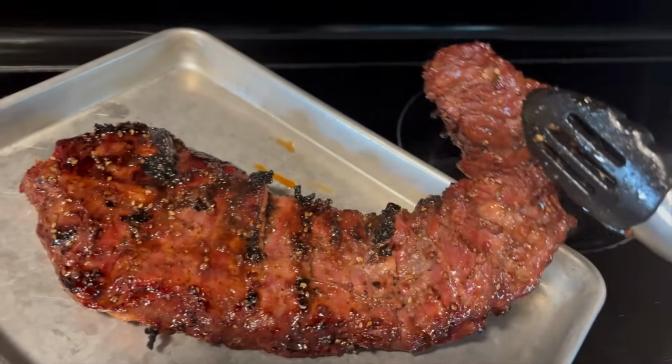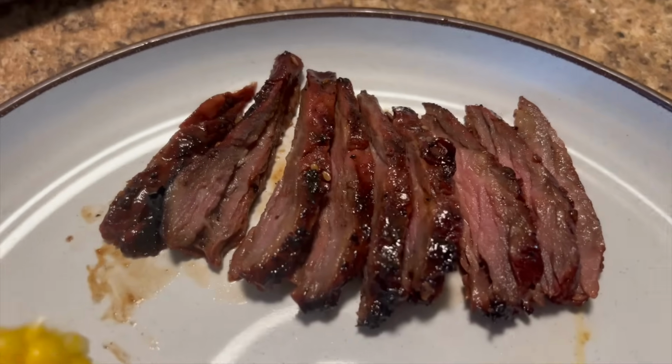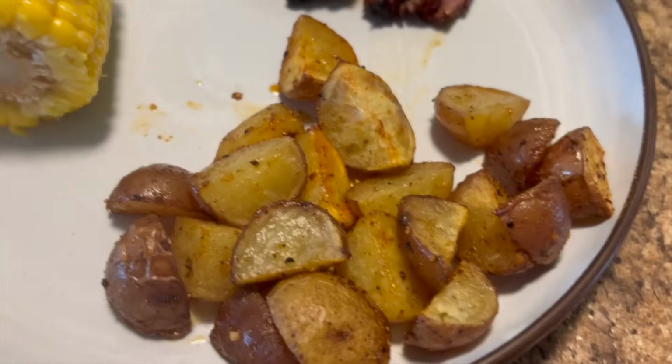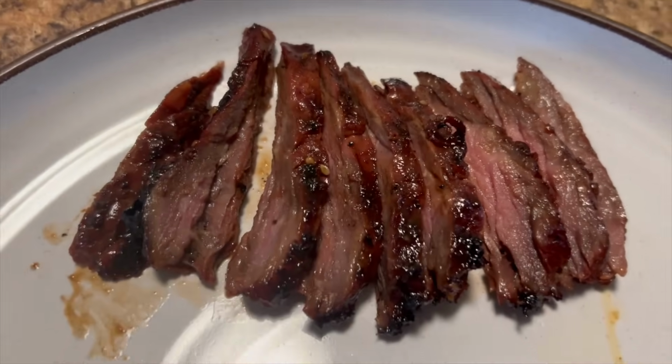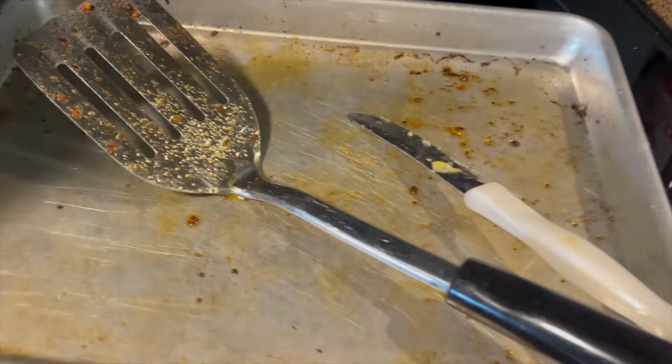Here is our grilled skirt steak. Oh my gosh, it smells delicious. So this came out really delicious, but there is our dinner, our roasted potatoes, corn, and our grilled skirt steak. It has perfect flavor from that marinade. So that dinner was successful.